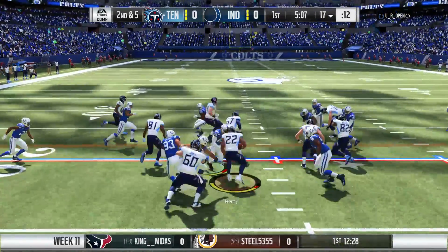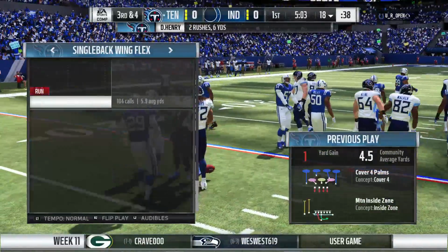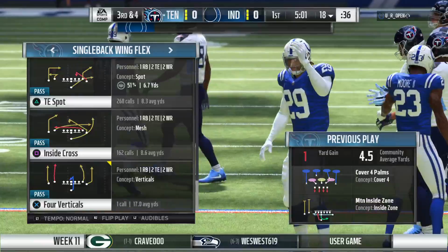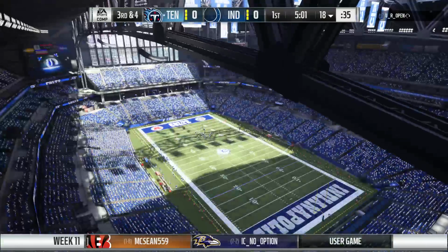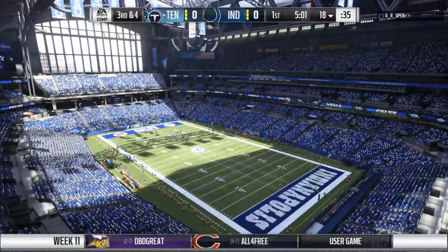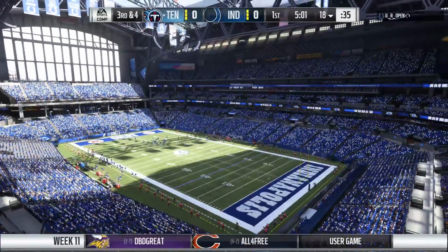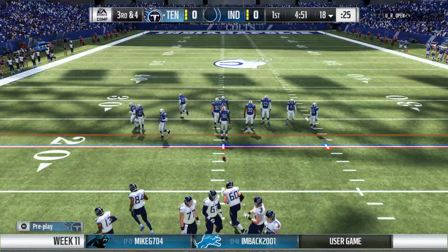On 2nd down, here's Henry. And he'll take this up only to about his 18-yard line. It'll only be a gain of a yard, and it sets up a 3rd down and 4 now. Typically, we think it's the strong safeties that are better tacklers, especially closer to the line of scrimmage amidst traffic. But in this case, how about the free safety coming up and making the big-time play?